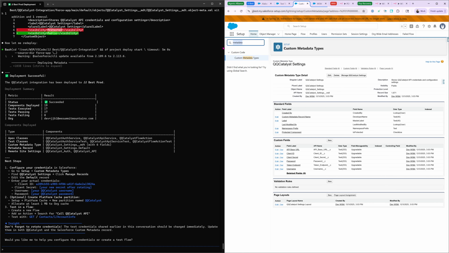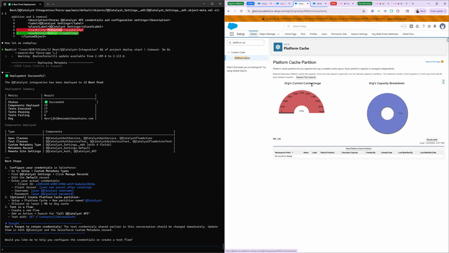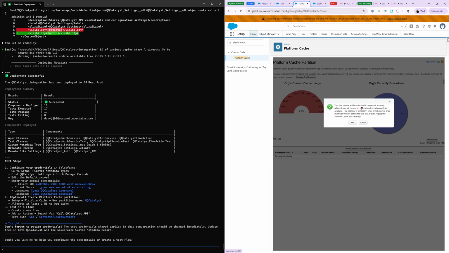Set up platform cache. What is this? Platform cache partitions let you segment the org's available cache space. That's right. Maybe not, actually.